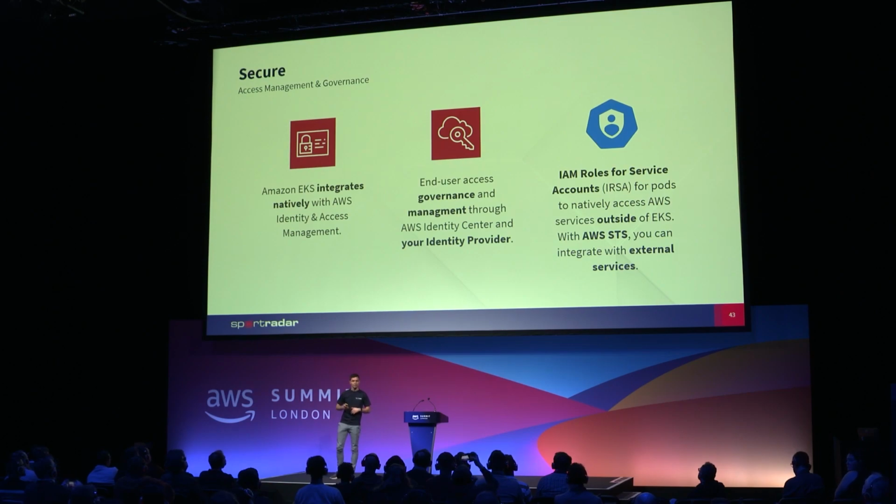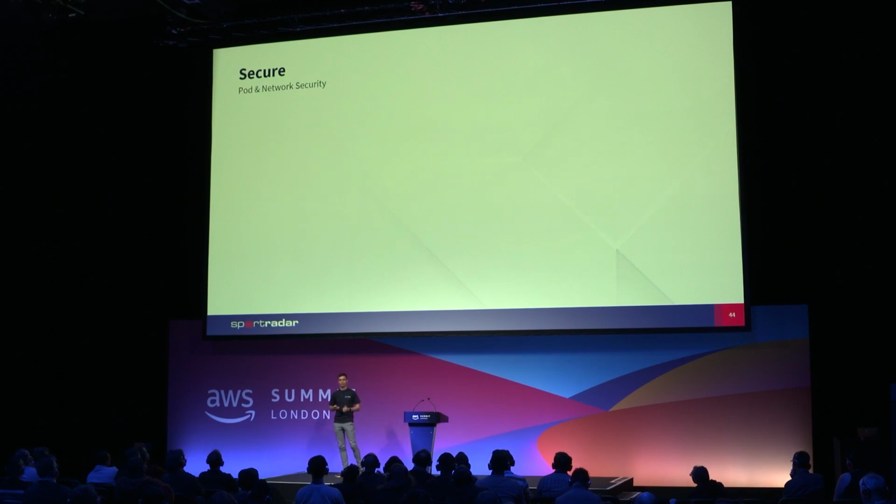But you can take it even a step further. So by using IRSA together with AWS STS, you can seamlessly integrate with external services as well. And this just helps you mitigate and limit any potential blast radius if, or a better word, when your secrets eventually get leaked. So, even without putting in much effort, we have already checked a lot of boxes on our checklist. And the next topic I want to touch is pod and network security.